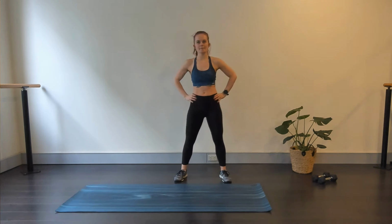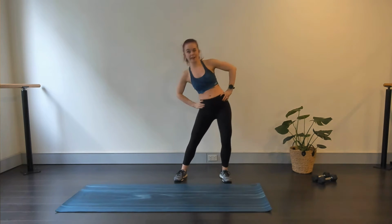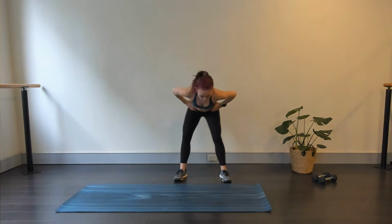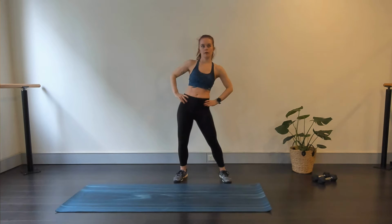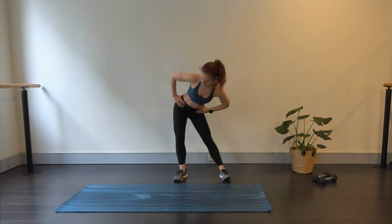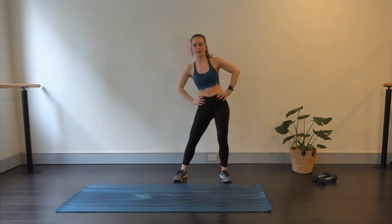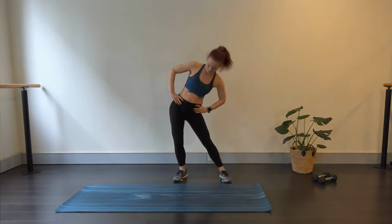Next one, hands on our hips. Hip circles. So drawing nice big circles. Think about getting our hips out and round. Hula hoop. And other direction, nice big circles. Again, checking in how our hips are feeling. Making sure nothing's feeling too tight or sore. Last one.